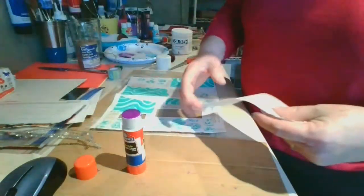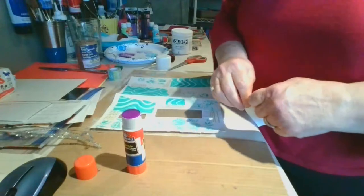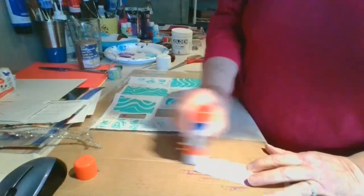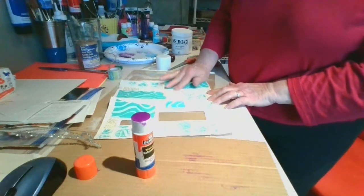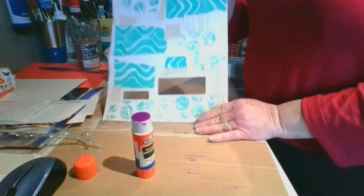Here was something that came from the bank. And I thought, well, we certainly don't need that. As long as you make sure that you tear off or cover up any account numbers, you know, things with your name, your address, that sort of stuff. Okay, good. Not bad, huh?